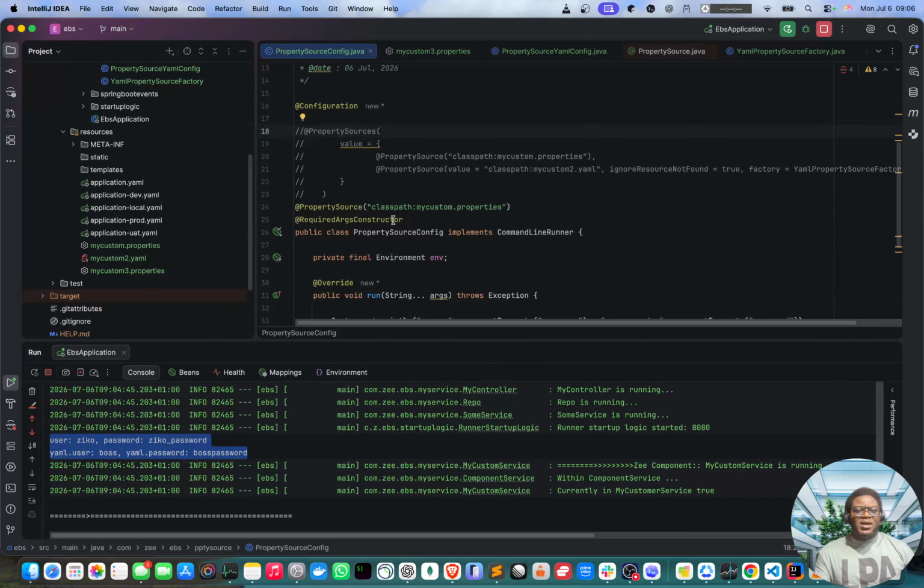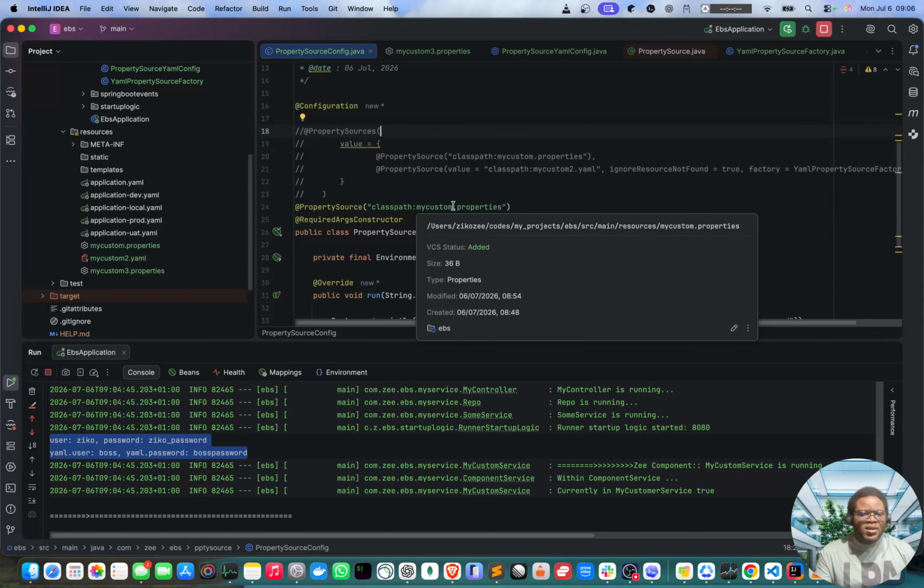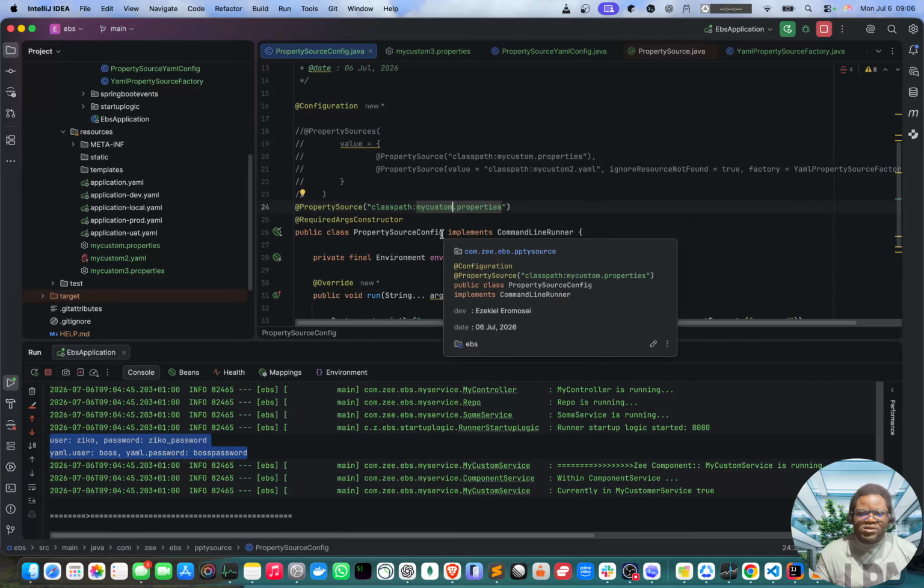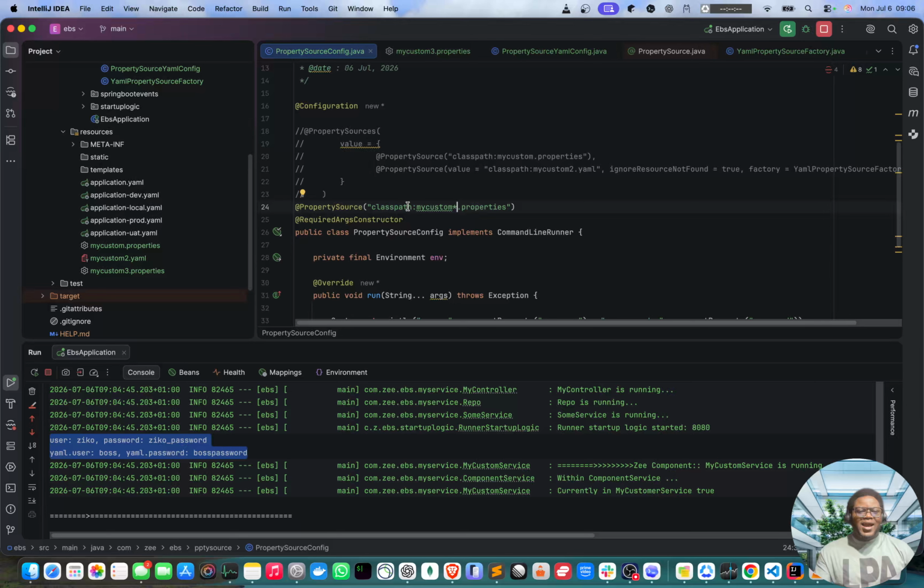Now look at something amazing. This starts with my custom. This also starts with my custom, correct? Because it starts with my custom, I could basically say anything that starts with my custom star. What that does for me is it will wire this in, and it will also wire this in. I hope that's clear.